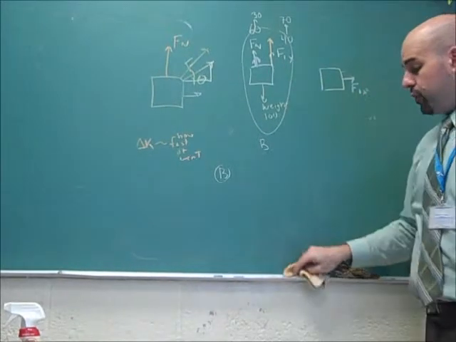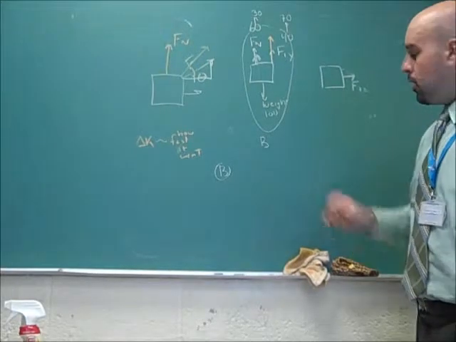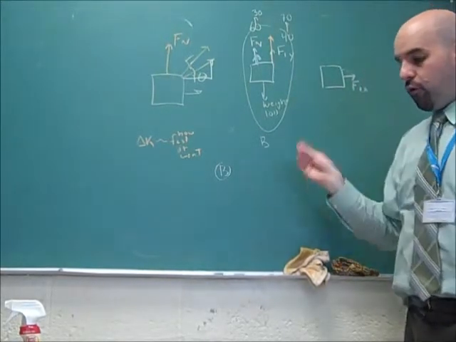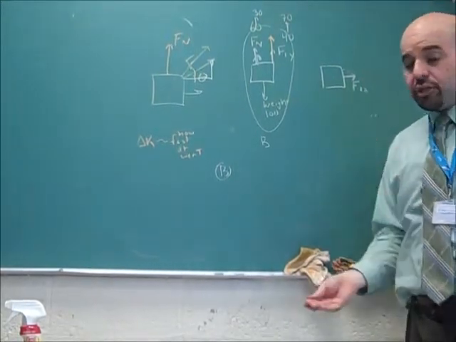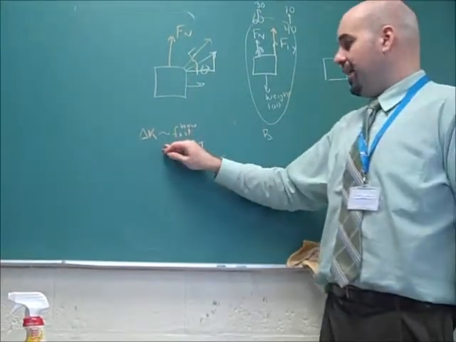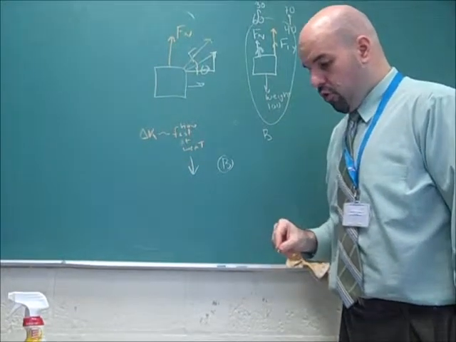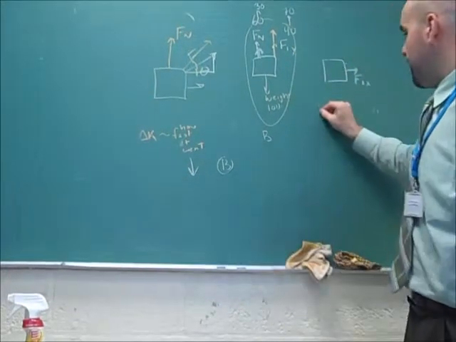And since there's no friction, this is the force driving it forward. So if you have less forward force, you don't gain as much acceleration, which means you don't gain as much speed. So the gain of speed is going to be less than it was before, which is going to be letter B.